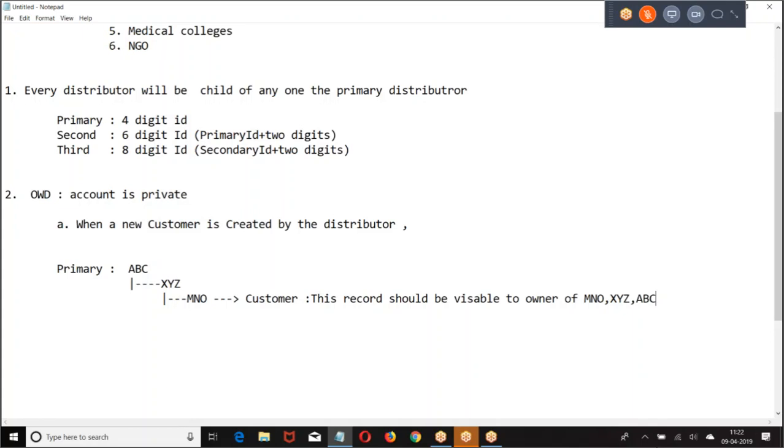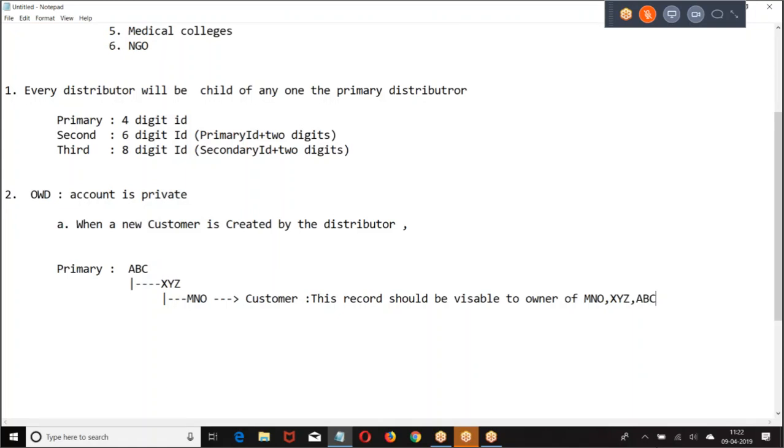Now it is the account hierarchy: primary account, second level account, third level account. When a third level distributor creates a customer, the owner of the distributor should know it, and the parent distributor owner should know it. Any record created by the third level distributor should be visible to the second distributor and the primary distributor.